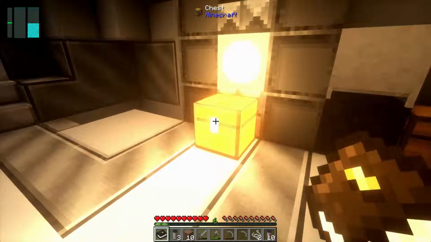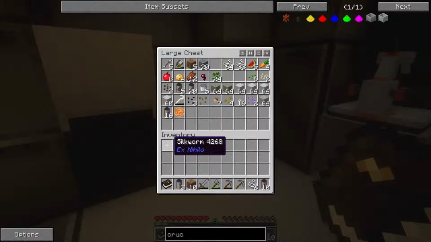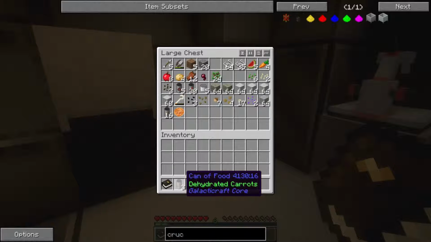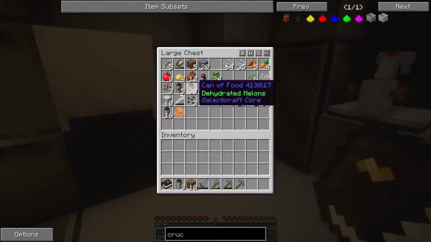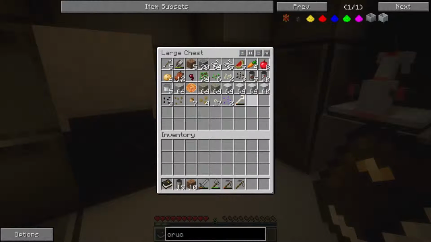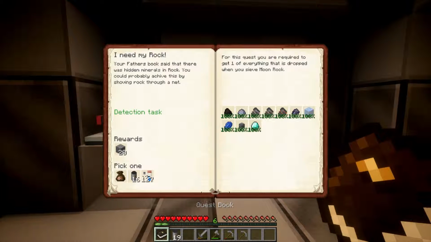Okay, nice. Let's put the gold in here. Oh, we have 17. Okay, that's good. And some more food, which is actually good because I only have 3 cans of dehydrated carrots left. Didn't we have more? Maybe I used them all. Oh, right here. Okay, let's take that. Okay, so let's see what else we can do today.